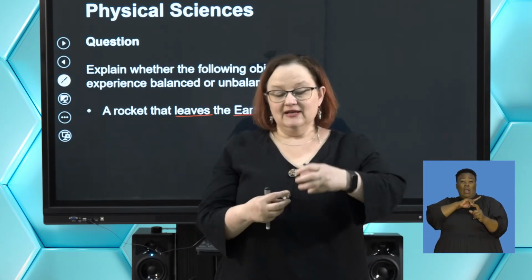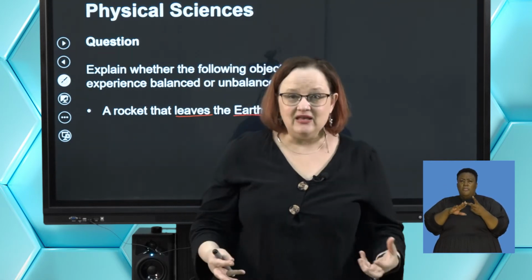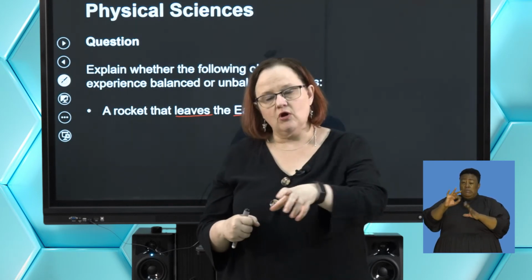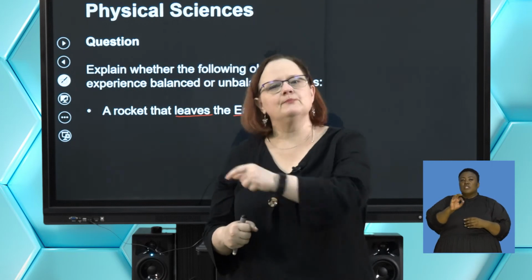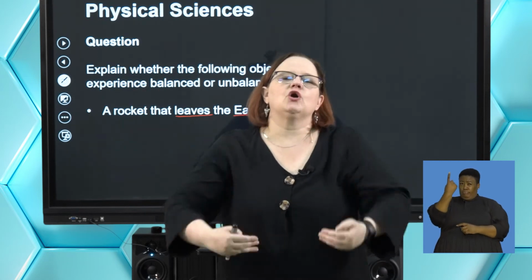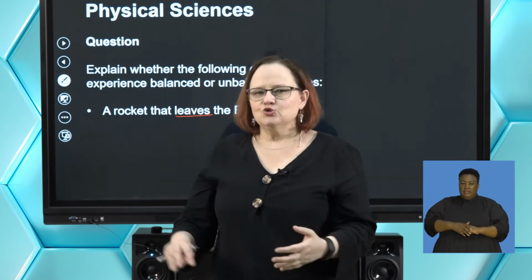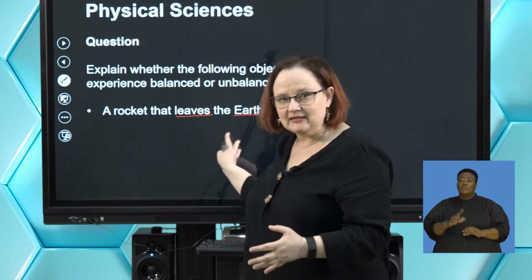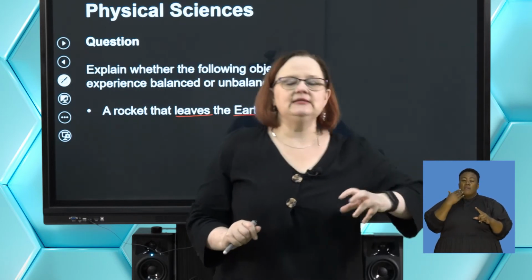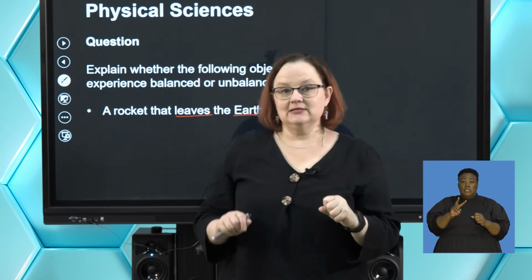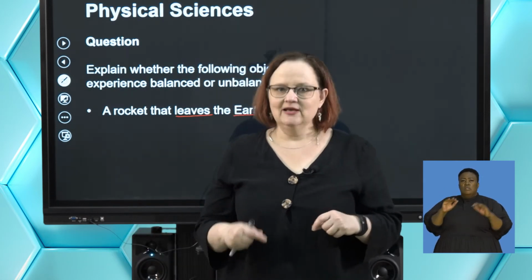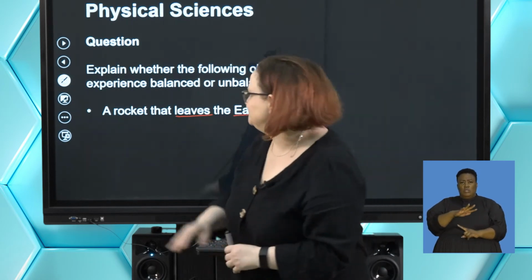And remember, it's got to overcome gravity, and it's going to be heavy, so there's got to be big forces acting on it. That means the forces on the rocket probably will be unbalanced. Why? Because it's got to accelerate. Its velocity's got to change. Okay, so I'm not going to state whether it's either. It depends on the situation, so I'm not going to write anything down for this one. If it's going at constant velocity, the forces are balanced. If it's accelerating, then the forces aren't balanced. It all depends on the situation, okay?